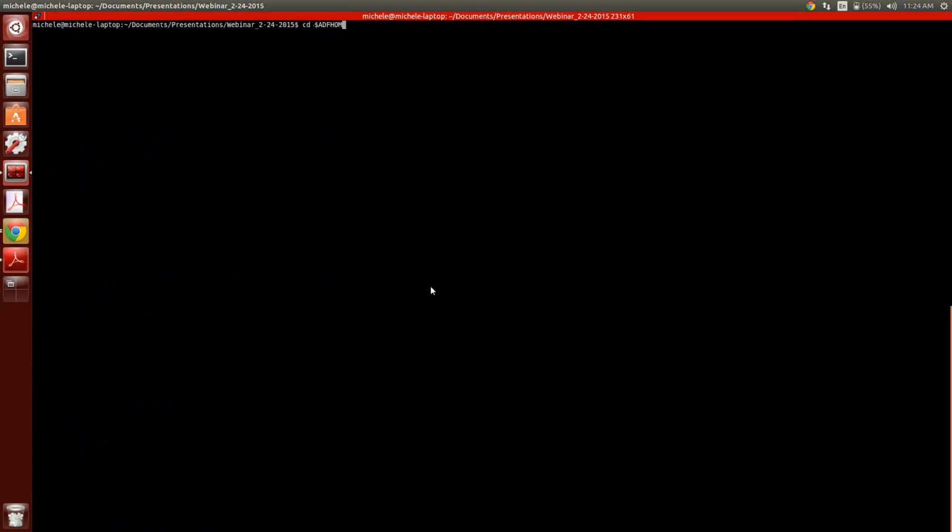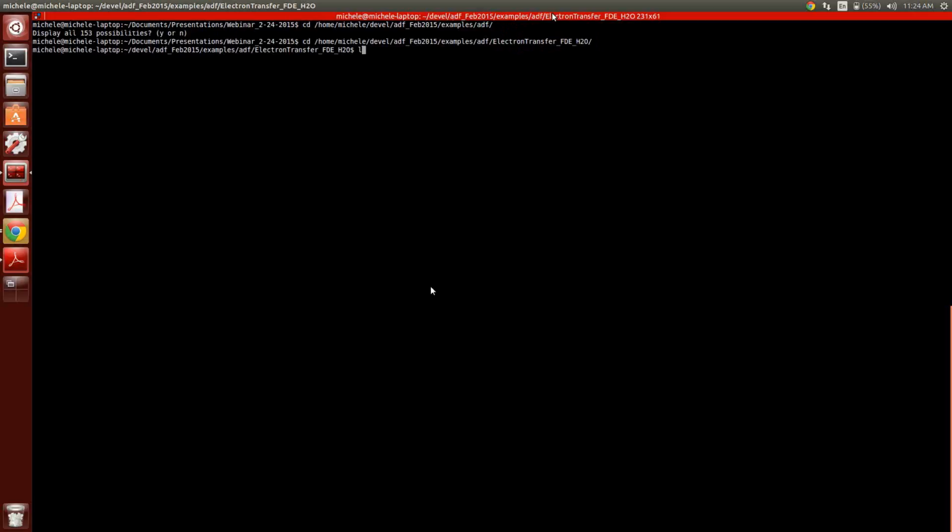ADF home, examples. So now I push tab, and you see that now the bash variable ADF home has been resolved into this. You might see a different value for your bash variable. Example ADF, and then electron transfer FDE H2O.